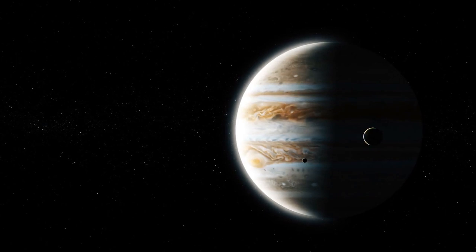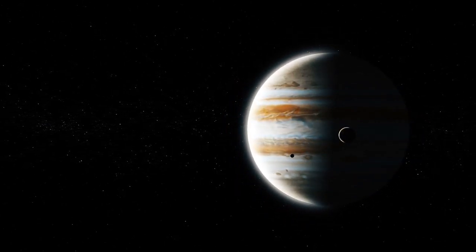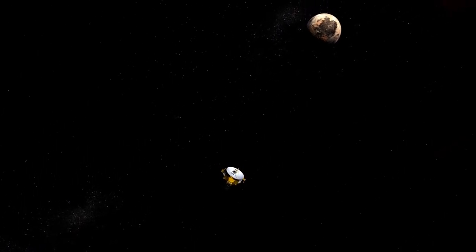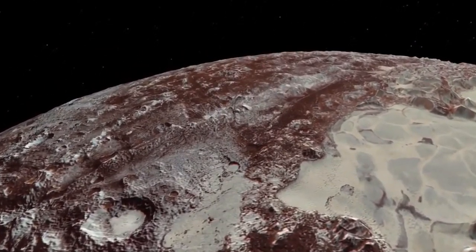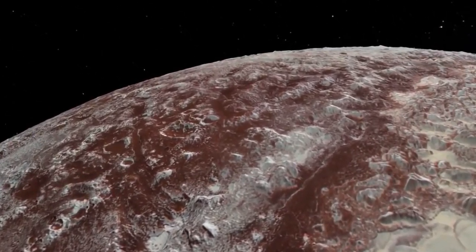After a few delayed launch attempts, the New Horizons spacecraft was launched on an Atlas rocket from Cape Canaveral Air Force Station in Florida. After doing its flyby of Jupiter, the spacecraft was made to go into hibernation mode to conserve energy, lessen the chance of breakages, and do only occasional checks. It was in 2015 that the spacecraft finally reached Pluto and its moon Charon, and also visited other worlds within the Kuiper Belt, giving scientists much-needed insight about the dwarf planet.